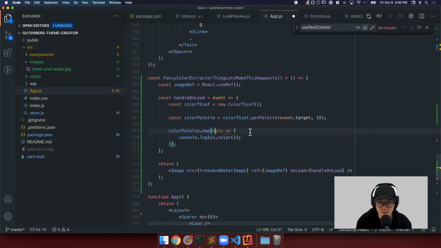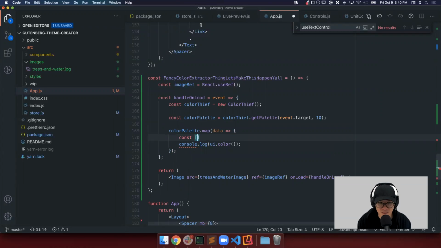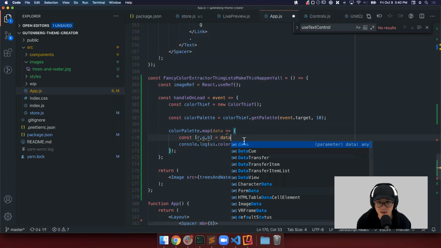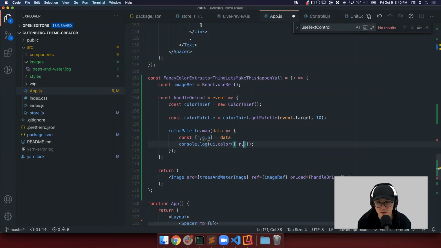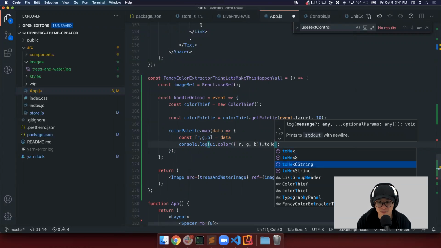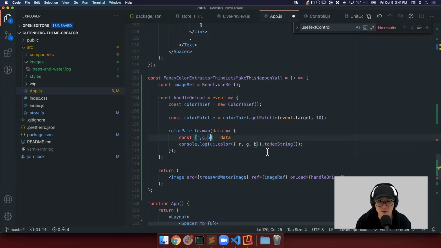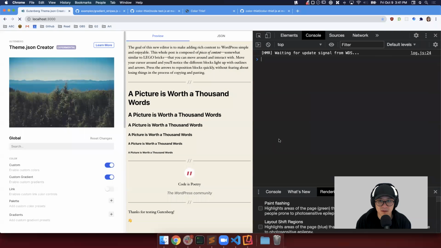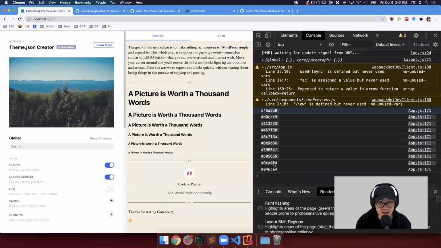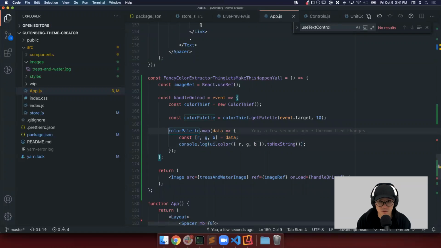I'm going to pluck out the data from here. RGB is from the data. And now I'm going to pass this in, RGB. And in theory, this should now give me a hex string. That should now give me a color. Bang. So these are all my colors. So const, I'm going to call this raw color.